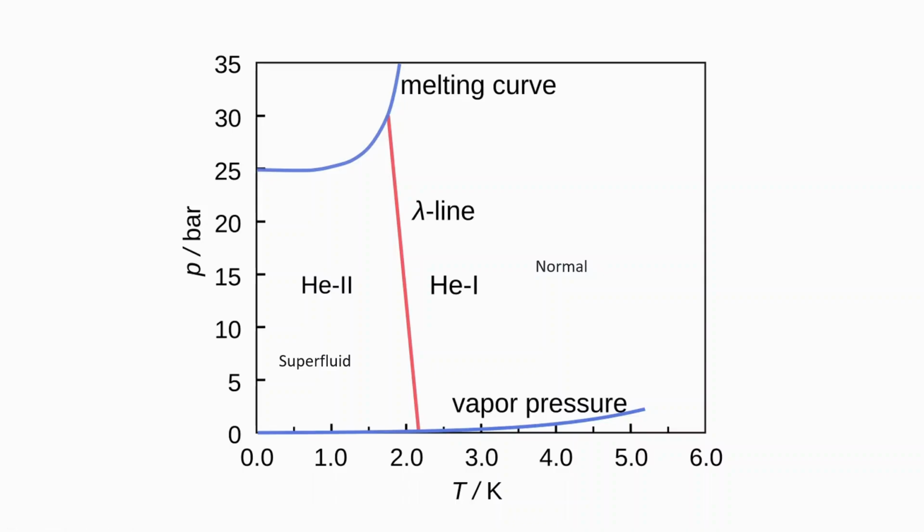Okay, so this is the phase diagram of liquid helium. We also discussed this in one of our earlier videos on liquid helium. This is called the lambda line. To the left of the lambda line is the helium 2 phase, which is the superfluid phase, and to the right of the lambda line is the helium 1 phase, which is the normal phase. And this transition happens at this particular temperature, which is 2.17 Kelvin. Of course this plot is between temperature and pressure, and this is the point where the transition happens at 2.17 Kelvin. Transition means transition from helium 1 to helium 2, where helium 1 is a normal fluid and helium 2 is a superfluid.